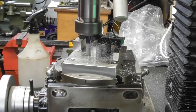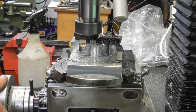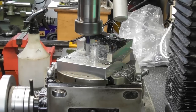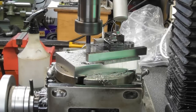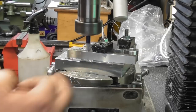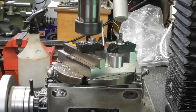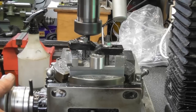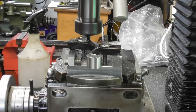Zero marks coming up now. And there. Okay, so I think we'll call that done. And it's still making a little squeaking noise when I get to the zero. I'll just do a little spring cut around there. I still need to do this space at this dimension. I'm going to come around to my 0 degrees, lock the rotary table, there.